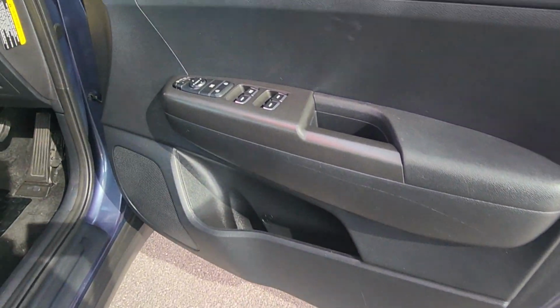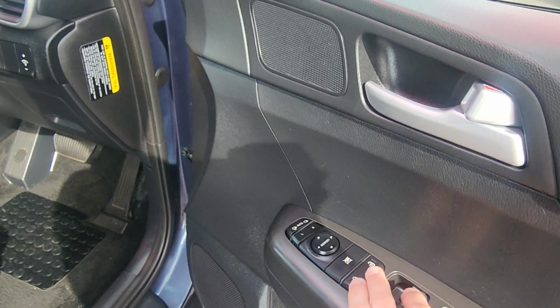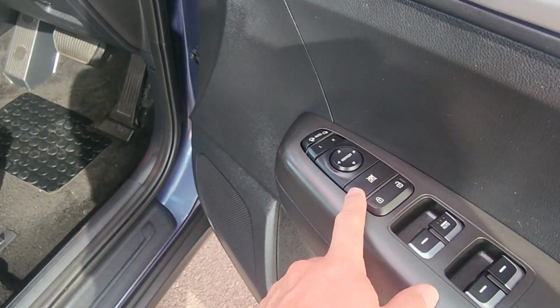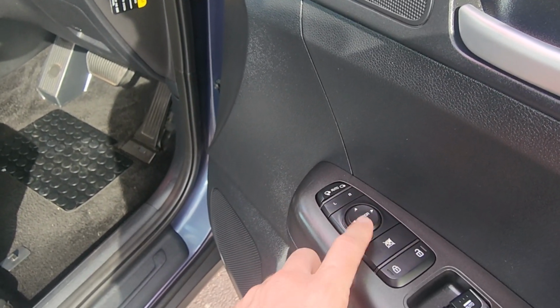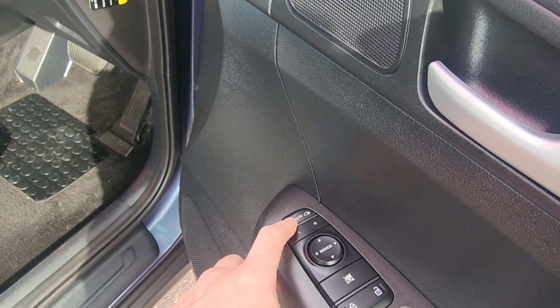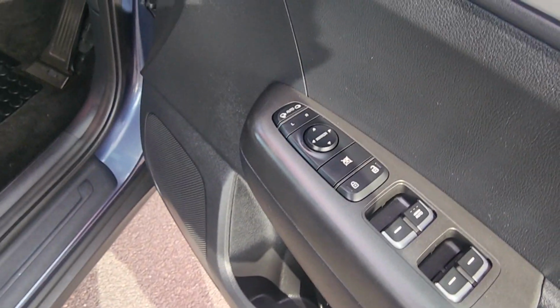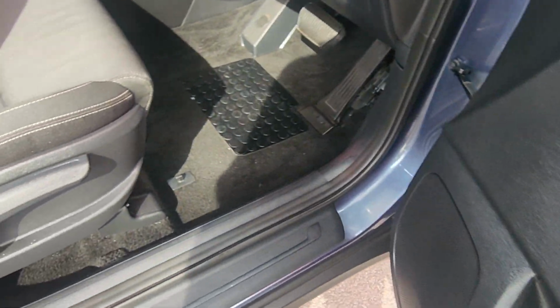Now, obviously being the driver's side, we've got all the master controls over here, so electric windows for all 4 windows, central locking of course, the window lock, so if you've got kids in the back or anything like that, it just stops them playing around with the windows, and the electric adjustments for the mirrors up here too. So left or right side of the car, you just adjust that one as you need to, and then we've got that auto option there too, so you can tuck those mirrors in if you need that extra space to get in and out of the car, or if you just don't want people bashing into them at the shopping centres, you can tuck them in there as well.